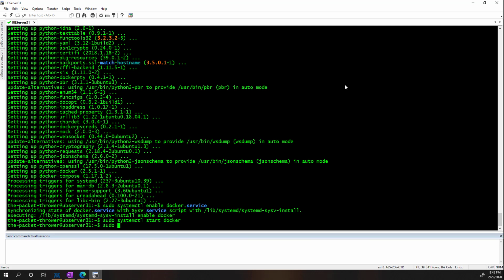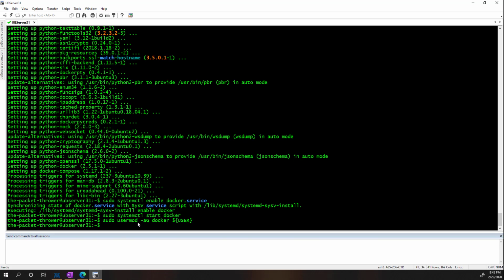We can also make sure our user is added to the Docker group, so we don't need to sudo everything. So we can do usermod, oops, can't type right now, -aG docker. So basically what I did there is just added the Docker group to the current user.